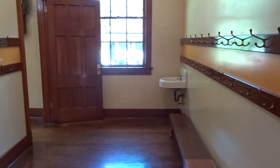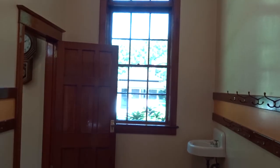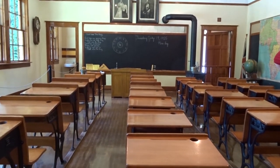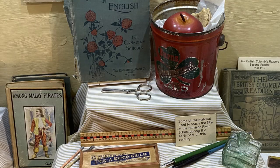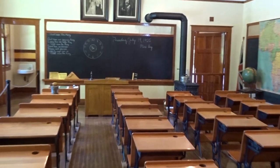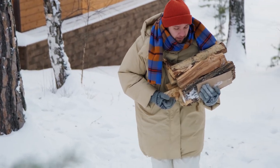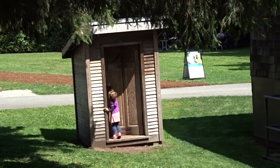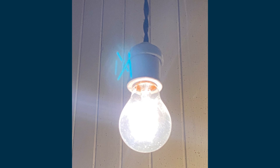In the 1920s, teachers earned between $700 and $900 per year, and during the Great Depression, salaries dropped to around $400 per year. In small towns, the one-room schoolhouse would be furnished with some desks, a bell, a blackboard, a wood stove, and it might even have been the responsibility of one of the older boys to fill the wood or coal, and the schools usually had outdoor plumbing, you know, an outhouse. And in some rural areas, there was no electricity until the 1950s.